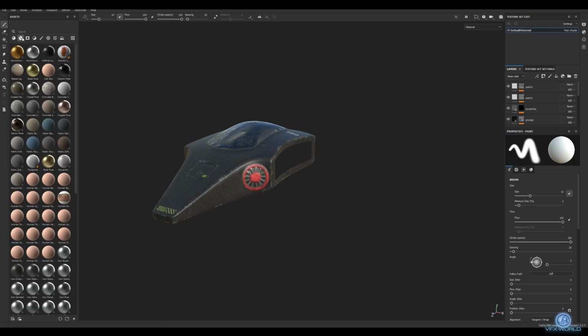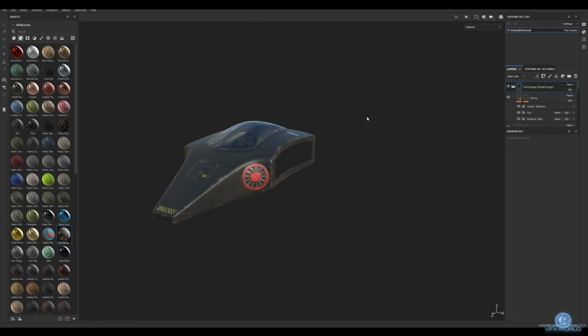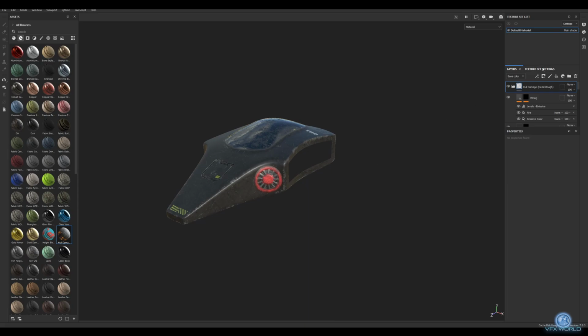The smart material, you can find it here where the smart materials are. After applying it, you can see that nothing happens. At first we'll need to have an emissive channel, so we go to texture set settings, then click this plus and add an emissive. We'll need this because the hull damage smart material is massively based on emissive effects.